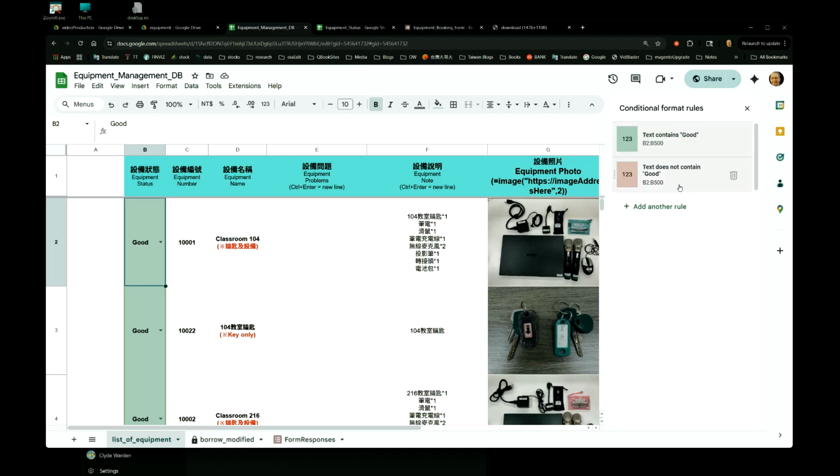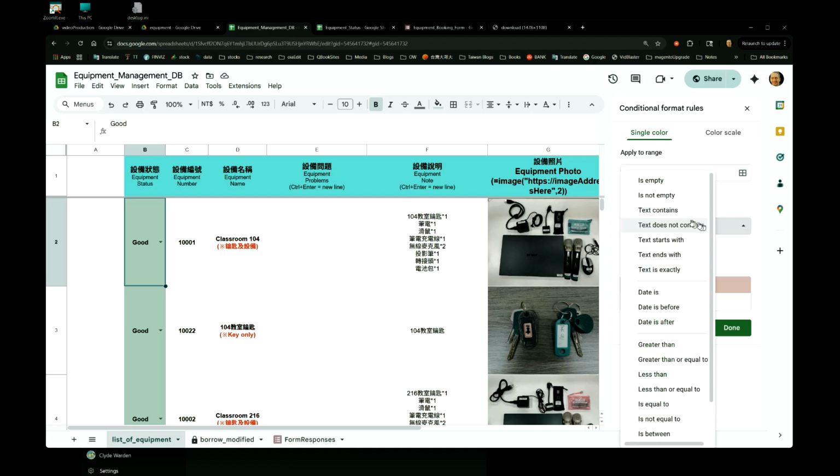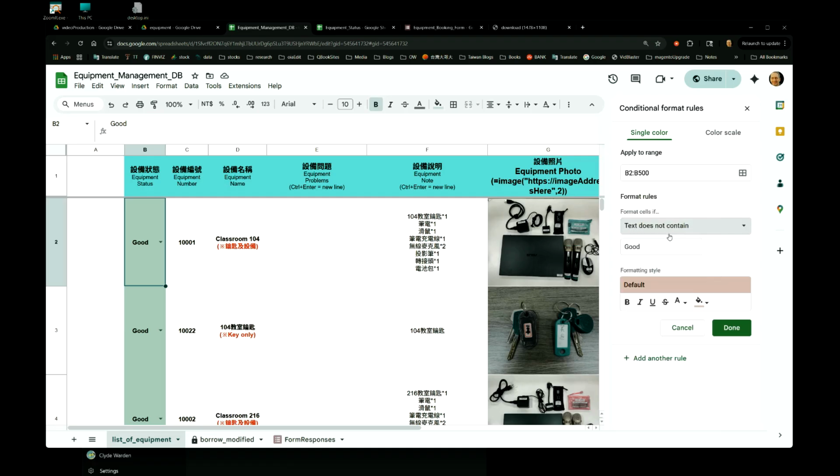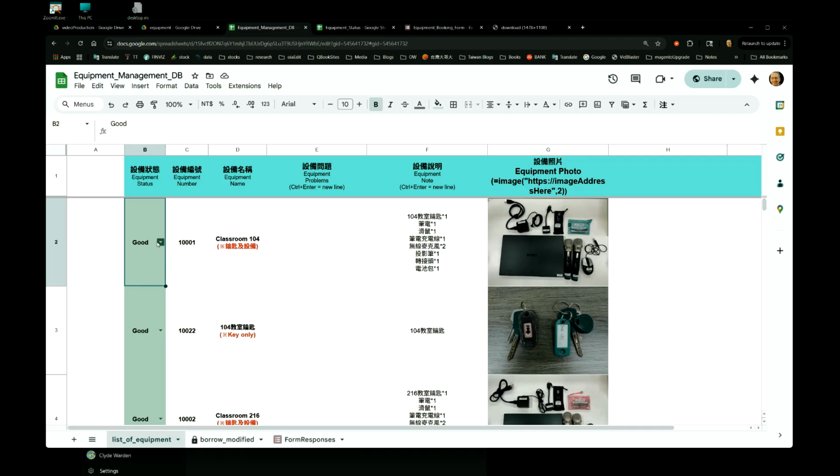However, if we come down here and we use the same column B, and we can choose the text does not contain good. So anything that's not good would turn red in the background. So those two rules are how we make this change to red.